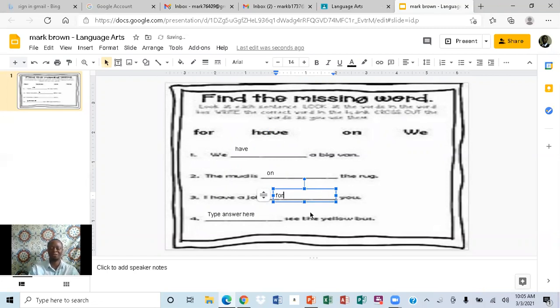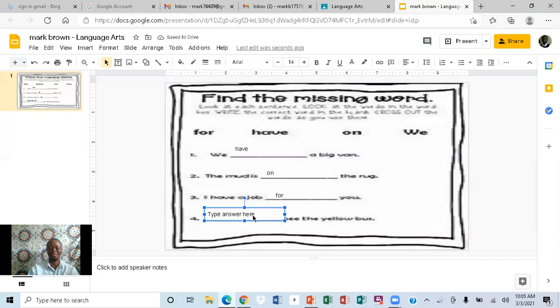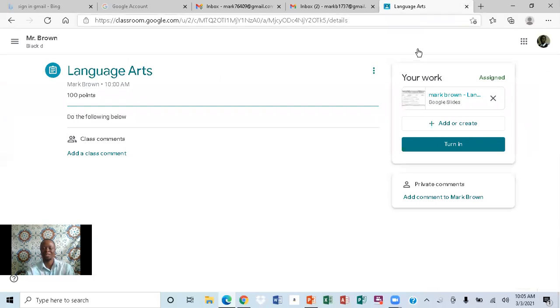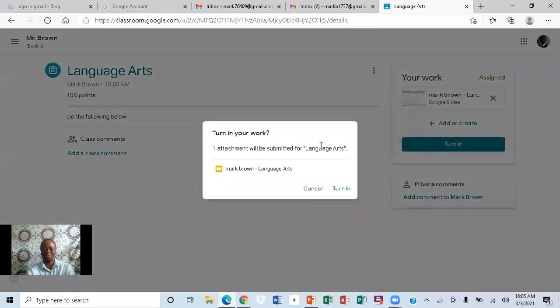So the student continues to do the work just like this. This is how user friendly it is, right? It can work so far. So when the student finishes all of that, the student can come right up here and click on that button named Turn in. So the student clicks on that button named Turn in, and then this is what comes up again.